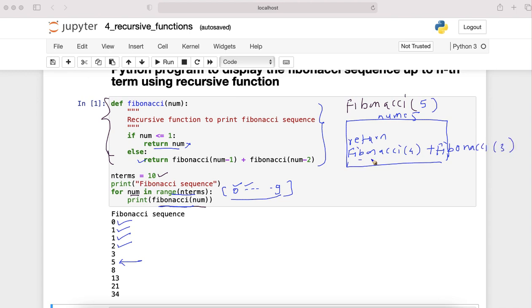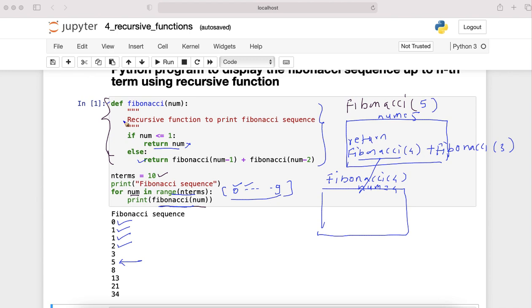3. So this is the call to the same Fibonacci with parameter 4. So I'll be generating this call. I'll be going to this call where I'll be executing Fibonacci of 4. Now here num is equal to 4. We are calling the Fibonacci function, and to this Fibonacci we are passing this 4. That means num is equal to 4 here. So we will be executing this again. Is num equal to 1?